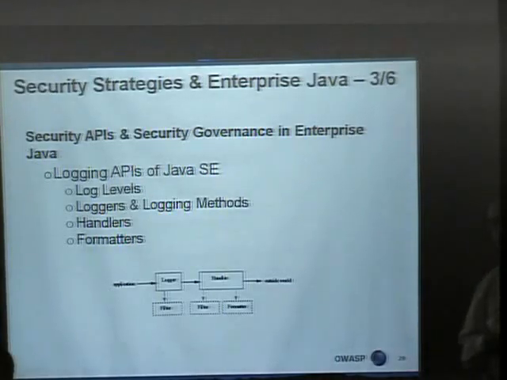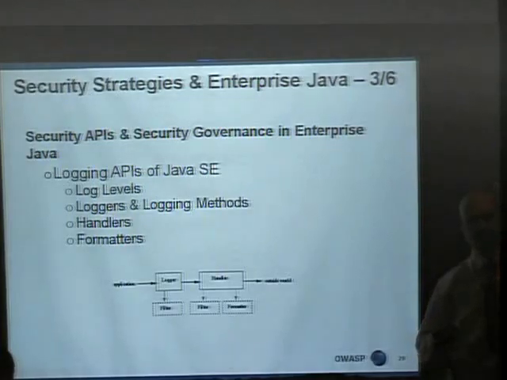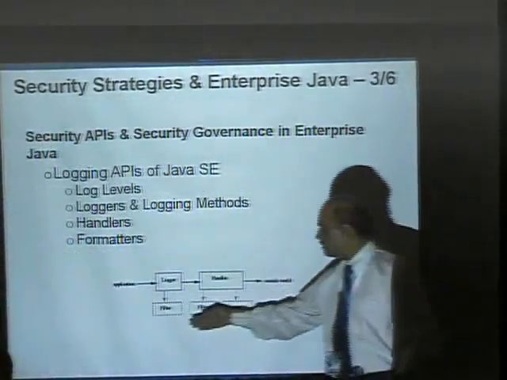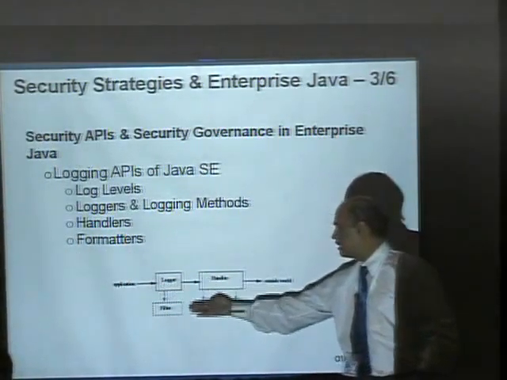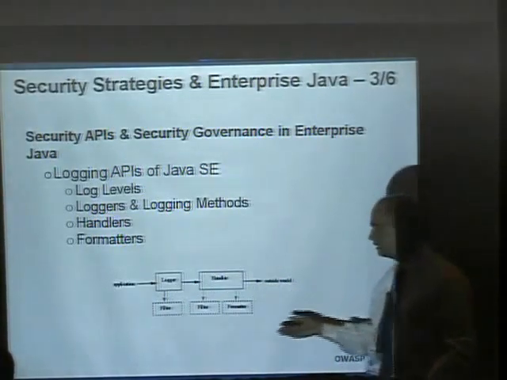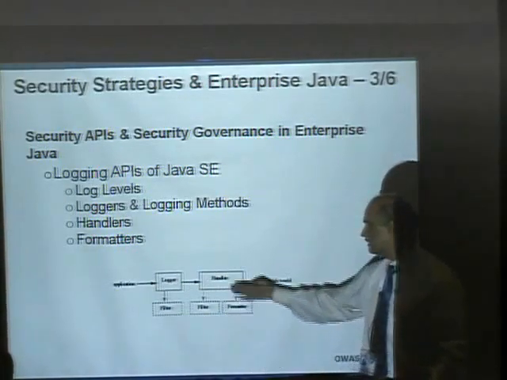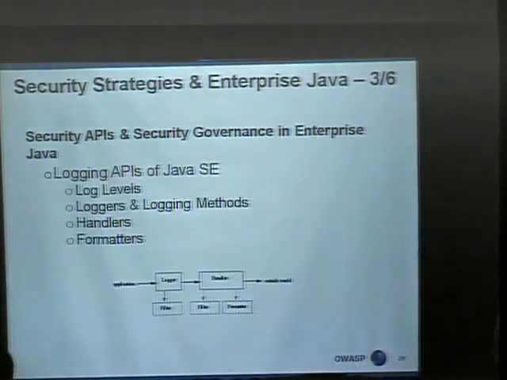Logging APIs, if you use it from the Java EE side, it is going to allow you to deliver logging at 5 different levels. From the least logged information all the way to the highest logged information, you can choose. Then depending on what you want, your application goes through a logger and a handler, and then it goes to the outside world. So depending on what you want to use, you can use a set of filters at the logger stage and a filter or a formatter at the handler stage.